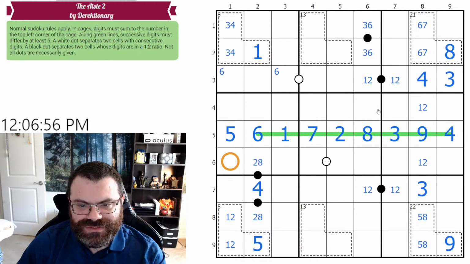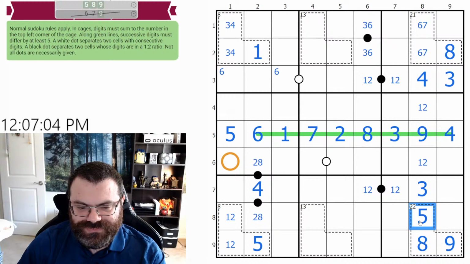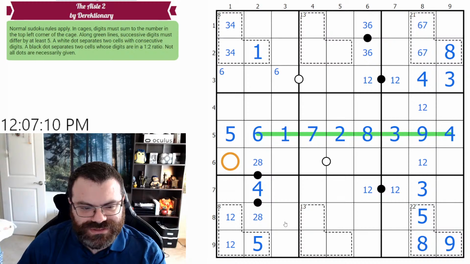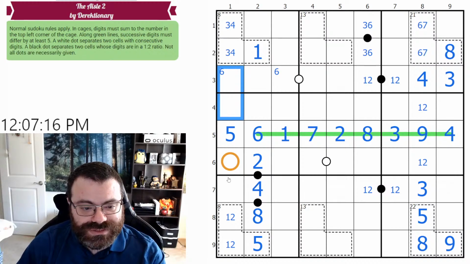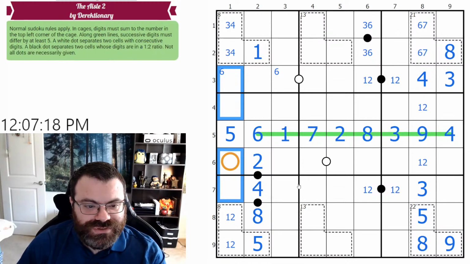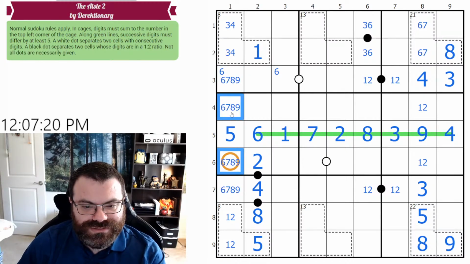There's also the 5, 8 pair and the 2, 8 pair. Oh, this 5 looks over. That's 8 and 5. What else is resolved? The 2, 8 pair? Oh, the 1, 2 pair resolves 8 and 2. I see it now. This is a quad. We have 1, 2, 3, 4, 5. We need 6, 7, 8, 9. These are not 6s.